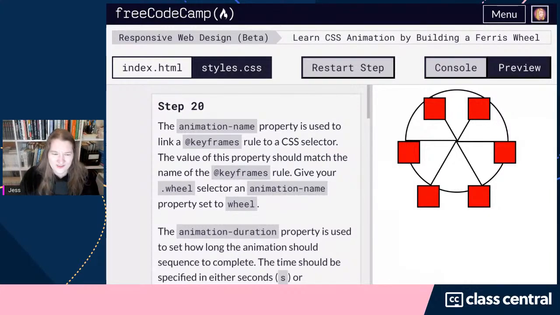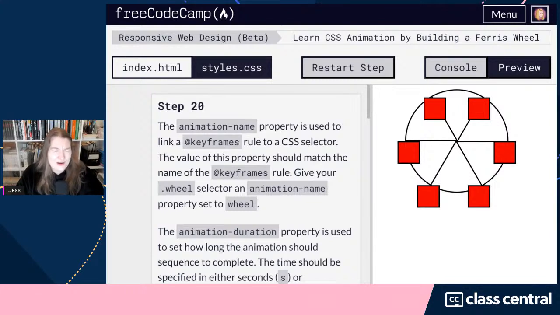No, no, no. Because you can name classes any sort of manner of thing, and you don't want to have that conflict if you accidentally create an animation with the same name as your class. So you want to really specifically say, hey, cool, I've created this keyframes animation with this name. I want to associate it with you. Okay. So we're going to go and use this animation name property, which we've never seen before.